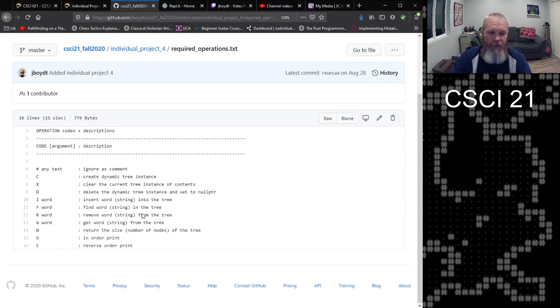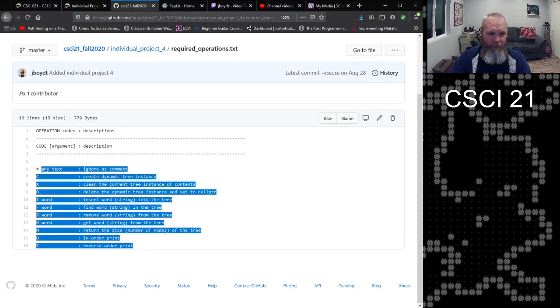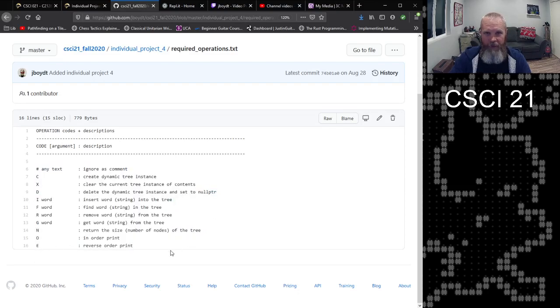One thing that should please everybody is that there are way fewer commands to deal with on our new data structure. So that's the whole list of required inputs that your program has to handle.